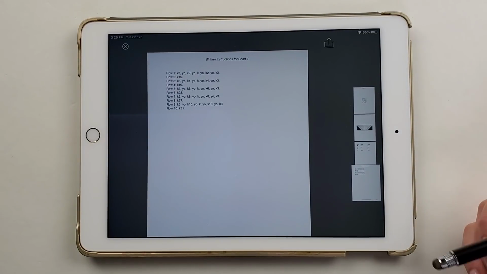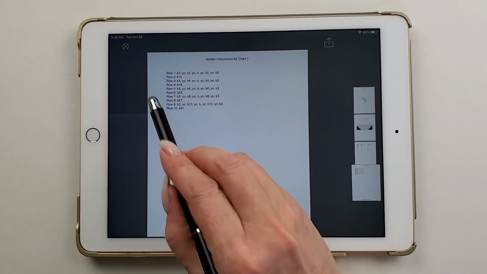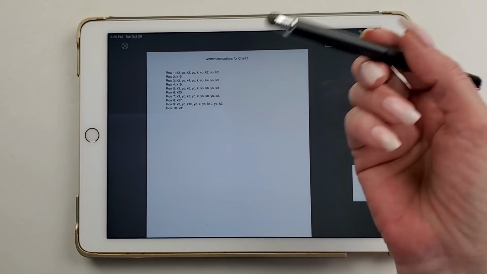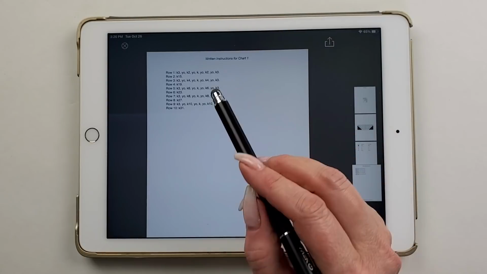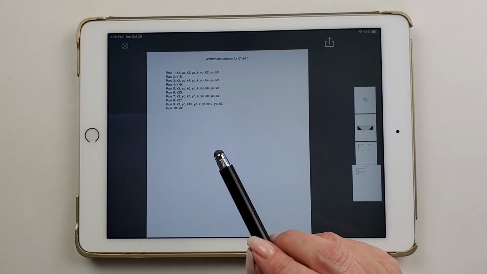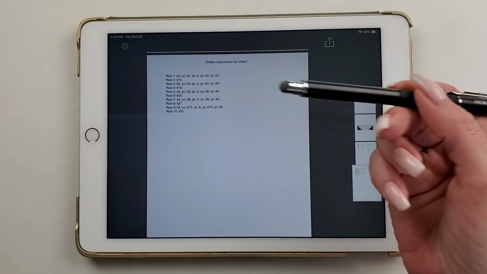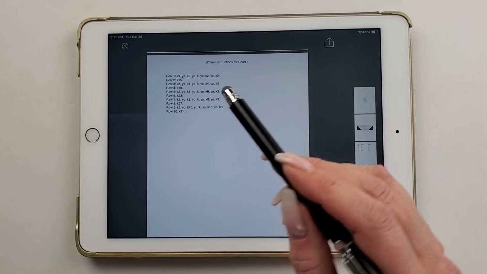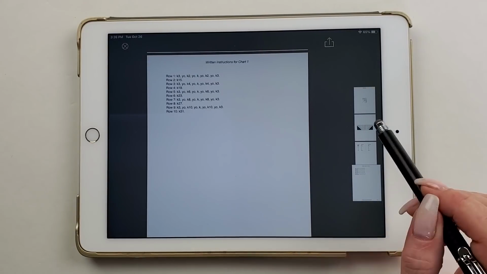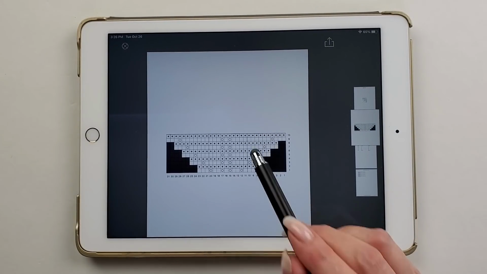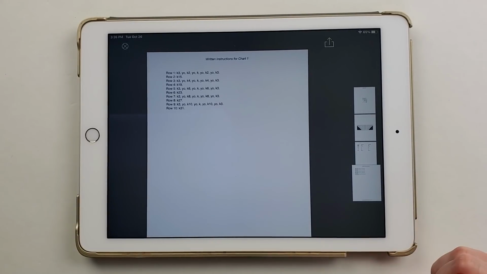The other thing that's really important about this is there are no typos in this. And when you're writing a pattern and you're writing possibly hundreds of lines of row by row instruction, that's where you're going to have a mistake. You're going to miss a yarn over, you're going to type the wrong number, something can happen, but there are no mistakes in here, because those written instructions were generated from this.